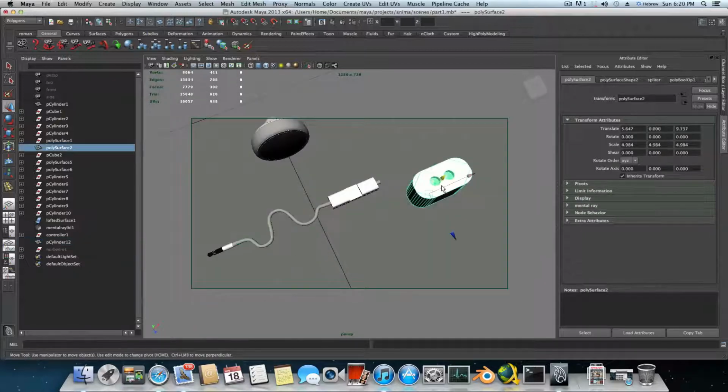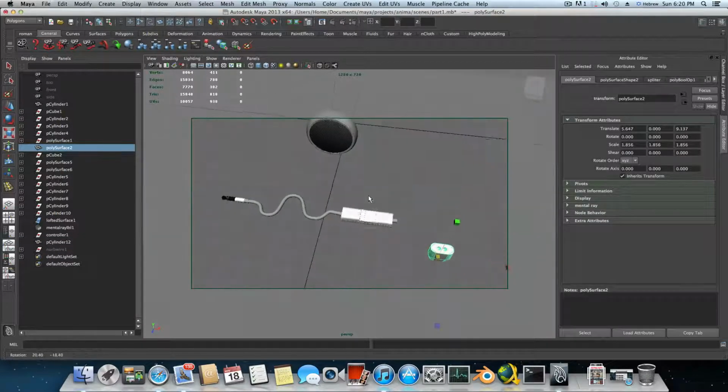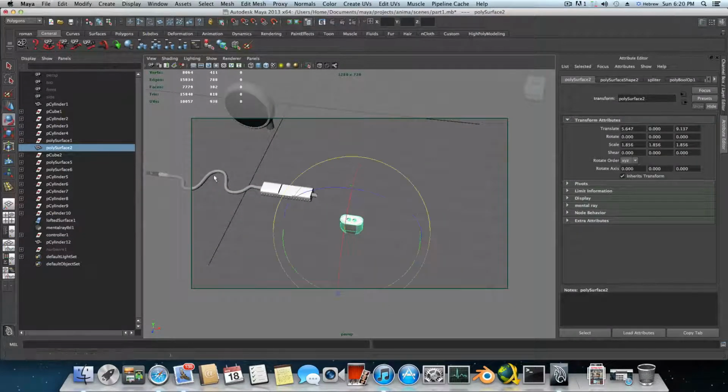What I'm offering you to do is grab each one of those pieces. You don't really need me to make another part for this.